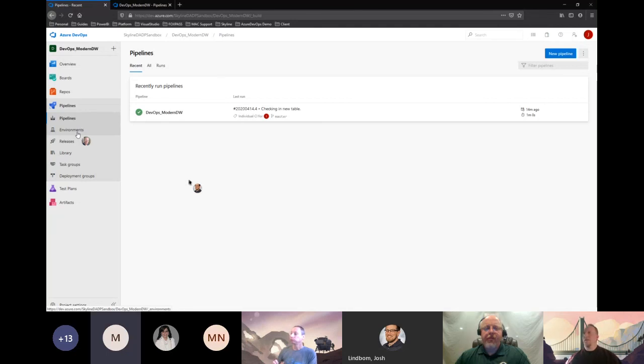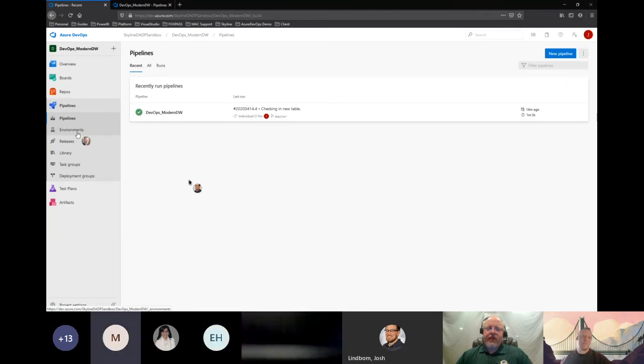Yes, it does. And there's a lot of different configurations that Azure DevOps will support. You can even have your repository on premises, perform your builds in the cloud in Azure DevOps, and then even deploy to an on-premises SQL Server or tabular model if you really want to. So that's one extreme, or you can have all Azure or any combination of any of those things. Yeah, pretty exciting.